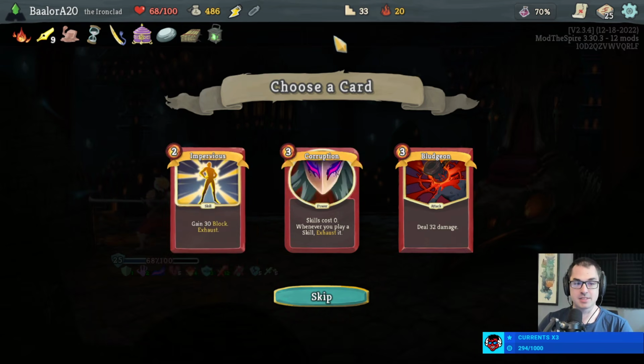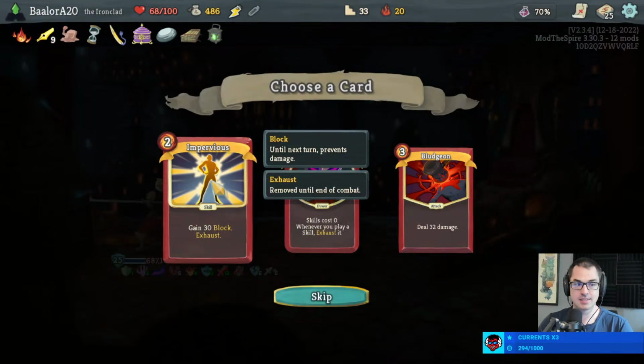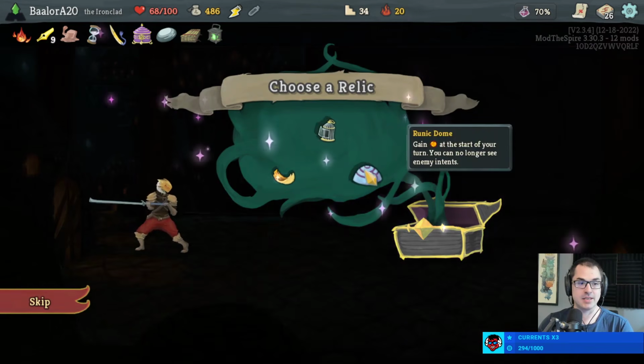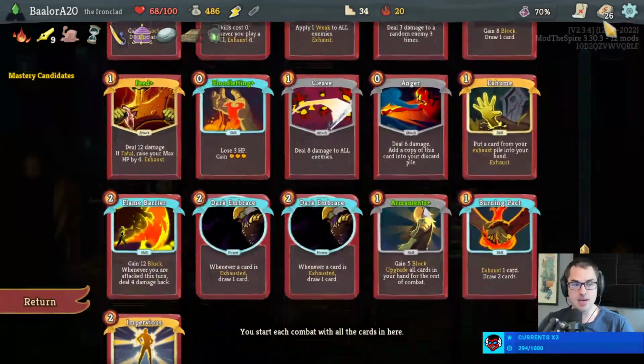Give me an Impervious, please. Really don't need more than one Corruption. Bludgeon ain't doing it. Heavy Blade's where it's at. Yeah, and charge the Pendant, too, just for funsies. And then we can either add Relic Dome, being unable to see what the enemies are doing. Not that bad in this sort of deck.